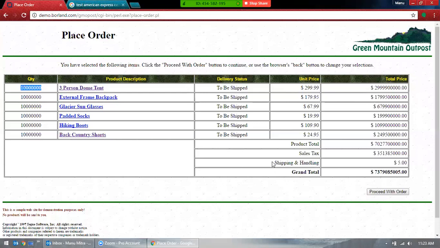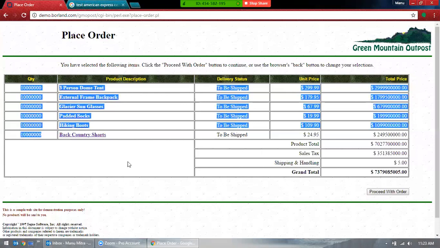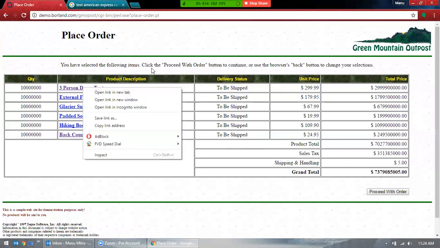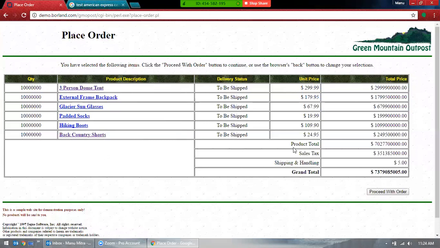Do you see the shipping and handling? $5. So do you think, even with USPS, if you are ordering these large quantities, USPS would charge just $5 for this many? It might, if USPS is so kind to that company. That's a different story, where the company offers it for free because you're ordering large quantities.